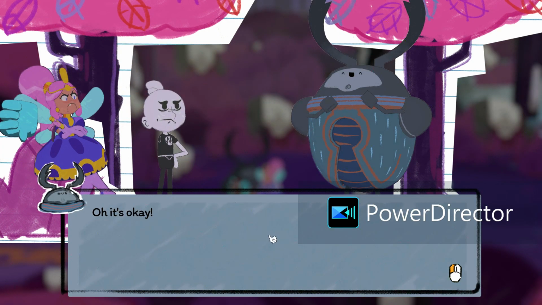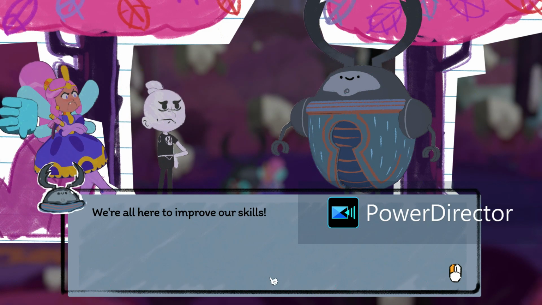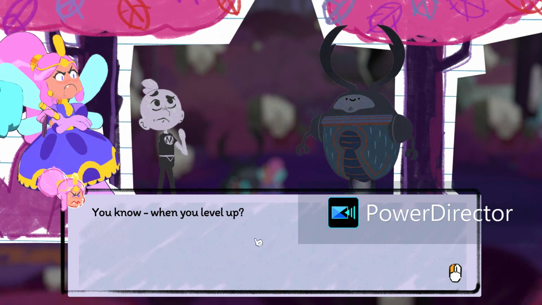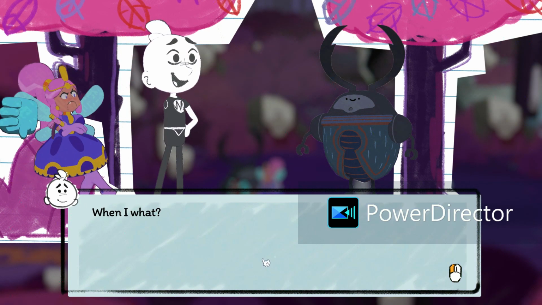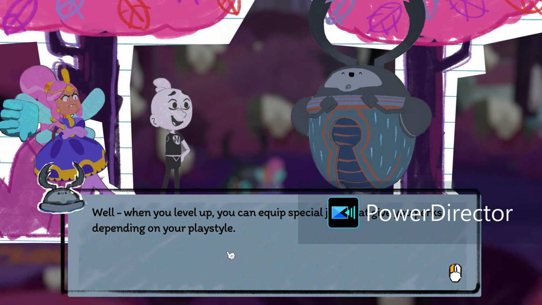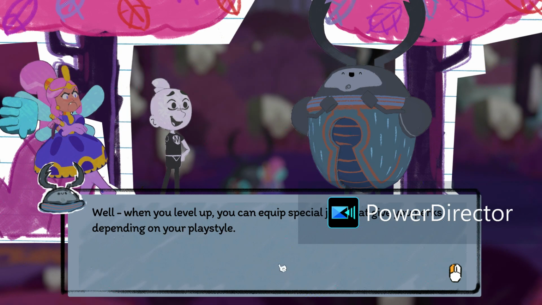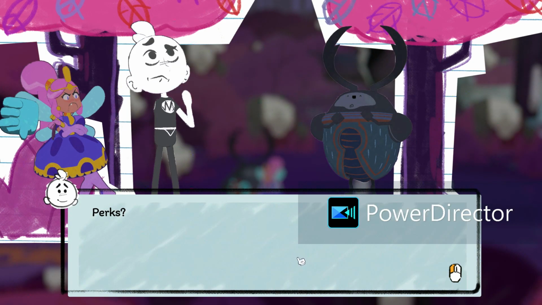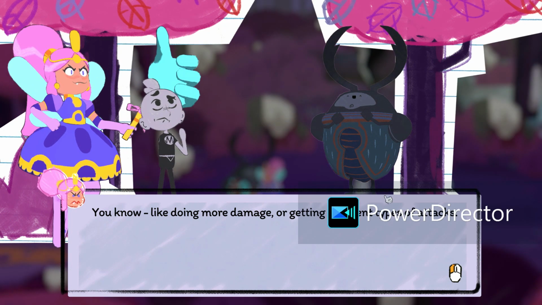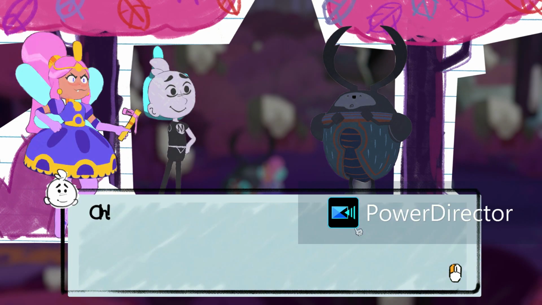Hey now. Oh, it's okay. We're all here to improve our skills. You guys have any jobs yet? Jobs? You know, when you level up. When you level up, you can equip special jobs that give you perks, depending on your playstyle. Perks? You know, like doing more damage or getting different types of attacks and the like.